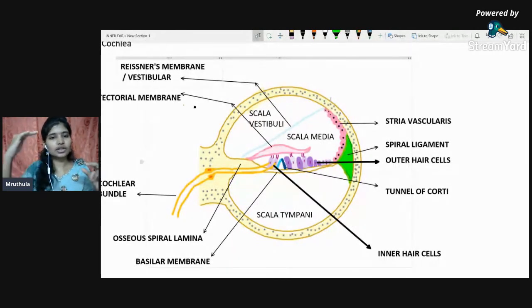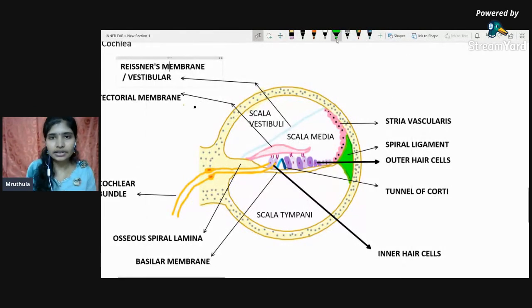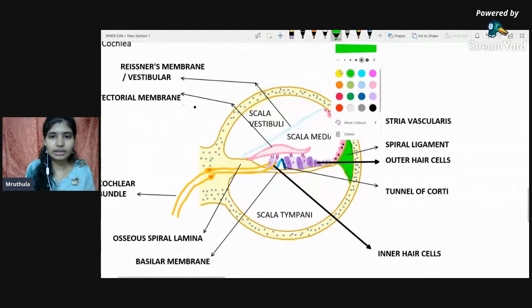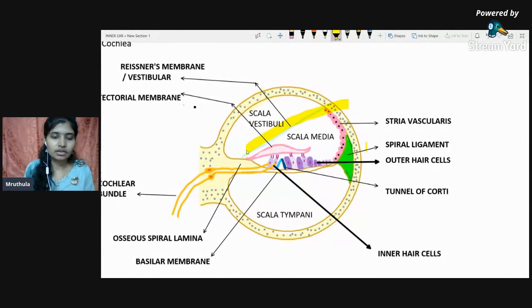I mentioned that on the top we had the vestibuli, at the bottom we had the tympani, and we had the scala media in the middle. Okay. What is the important part here? We need to know about the scala media, which is the middle part of the ear, otherwise called the cochlear duct. Okay. So we are putting this diagram to elaborate about this part. Okay. Right. So let us see what's present inside.